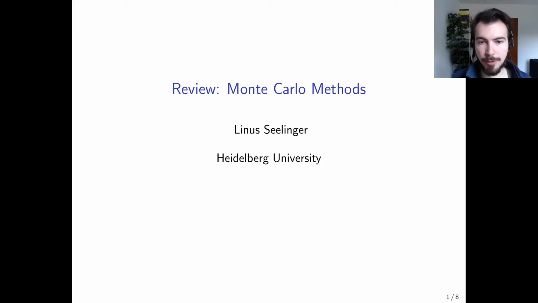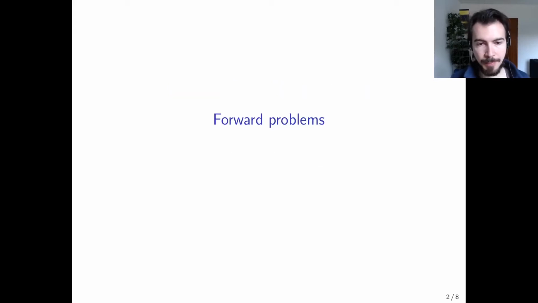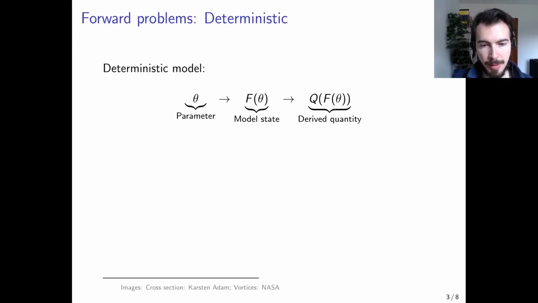In this section we're going to have a look at Monte Carlo type methods. So first of all, Monte Carlo methods are used for solving so-called forward problems in UQ. A forward problem is quite simply taking a parameter, applying some kind of a model, and then typically doing some post-processing. In contrast to that, inverse problems would be referred to when you have given measurements, for example, and through basically inverting your model application, trying to get back to what the underlying parameters would have been. We'll cover that later though.